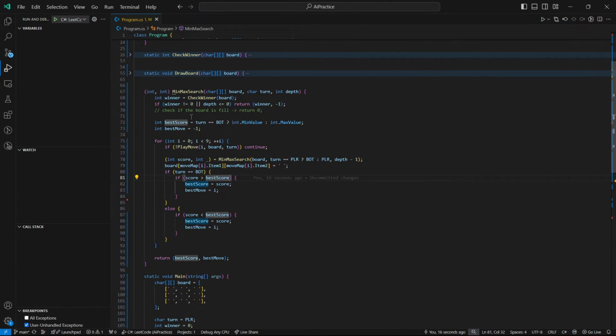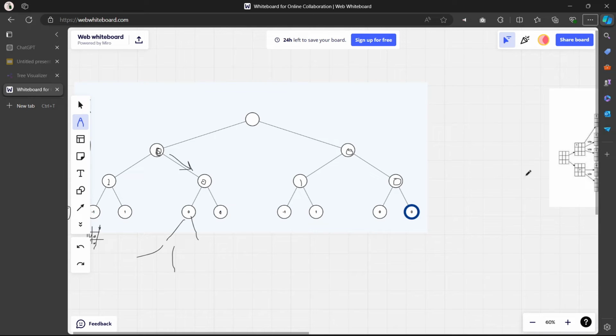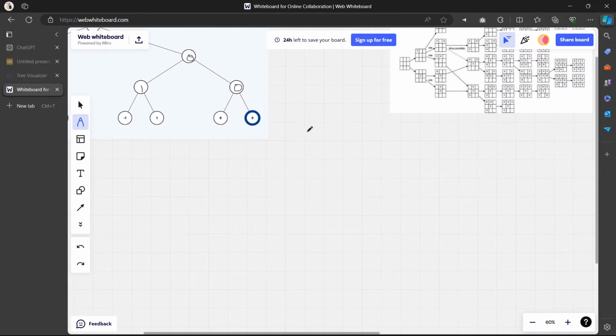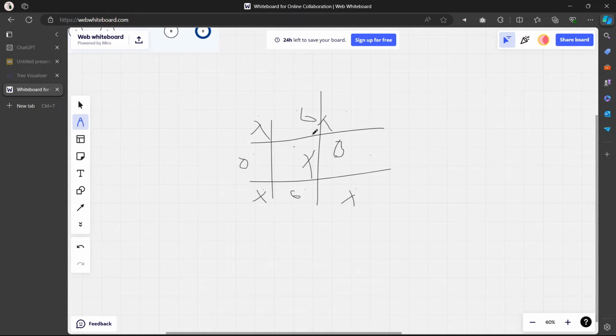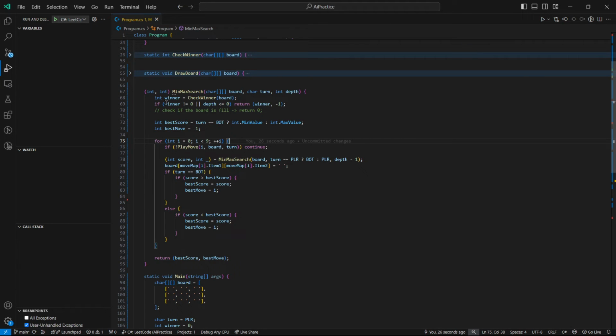So here's the thing. Remember when I told you to check if the board is filled? Well, we are technically doing it here. Here, if the move is not valid, we don't do anything, right? So let's take, for example, we had this case, and the AI tries to play. So he tries here, no. Here, no. Still not valid, not valid, not valid. So the AI says that there is no option to make. So basically nothing happens here.